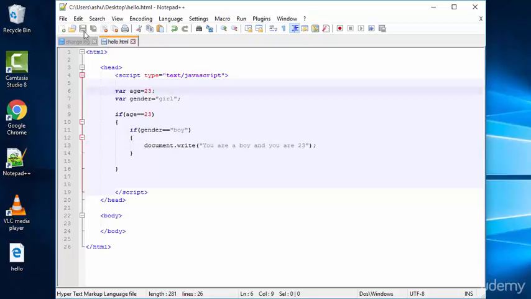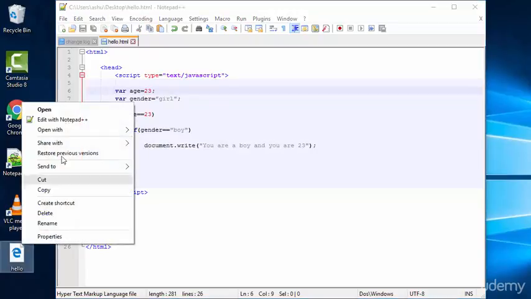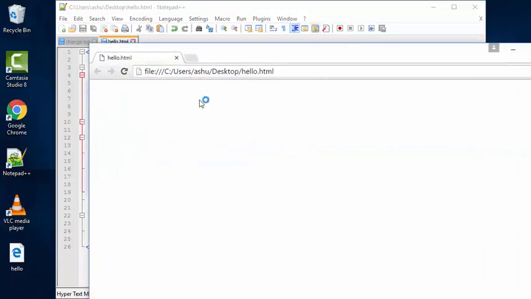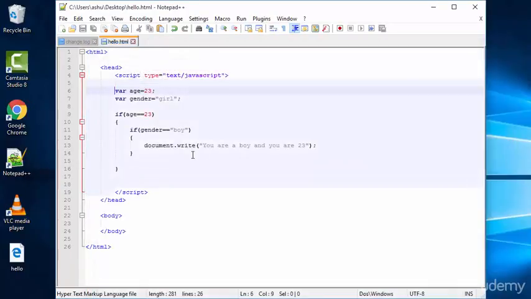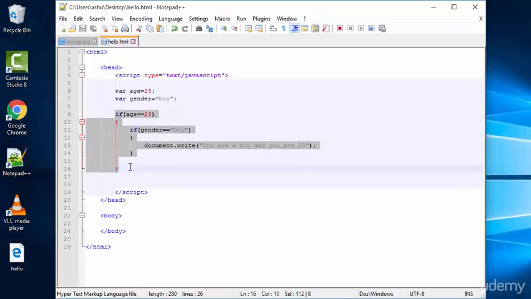If you want to check, you could save the code and execute it on the browser. You could see that nothing pops up, and that is because this condition fails, because we have given the gender as girl. Now if we turn it into a boy, this condition gets satisfied and the code inside is going to get executed. So that's how you nest an if statement within another if statement.